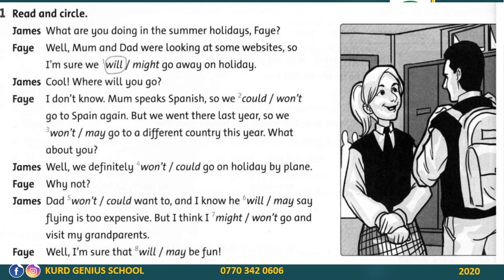What are you doing in the summer holidays, Faye? Well, Mom and Dad were looking at some websites. So I'm sure we will go away on holiday. Cool. Where will you go? I don't know. Mom speaks Spanish, so we could go to Spain again. But we went there last year, so we may go to a different country this year. What about you? Well, we definitely won't go on holiday by plane. Why not? Dad could want to, and I know he will say flying is too expensive.